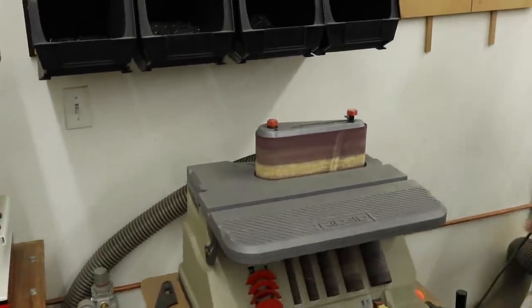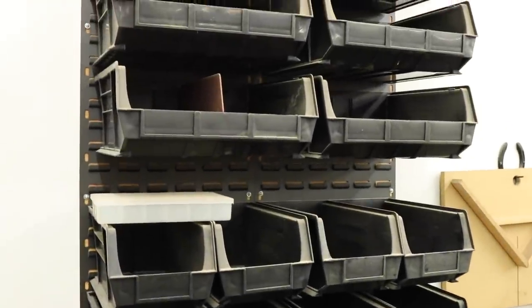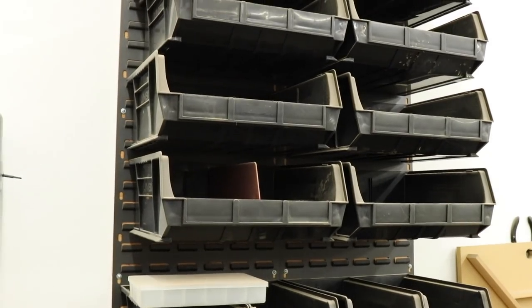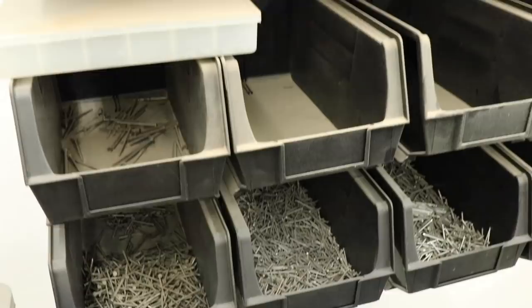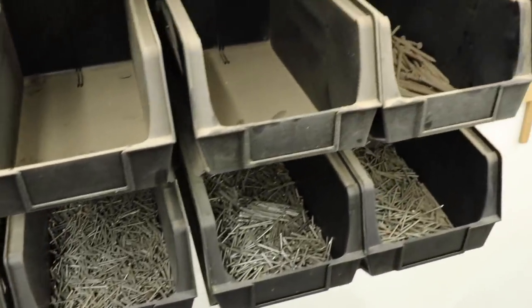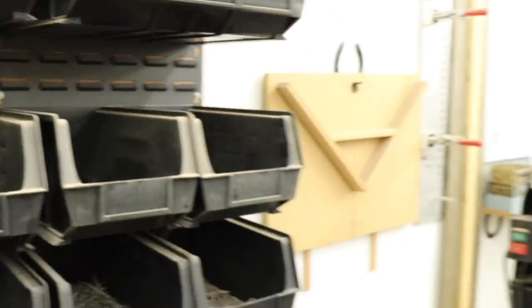Got some storage for nails. Don't use them very often anymore. I go to a nail gun if I can, just a little easier. Stuff's pretty dusty up there. That's a good thing. Don't reach up too high.